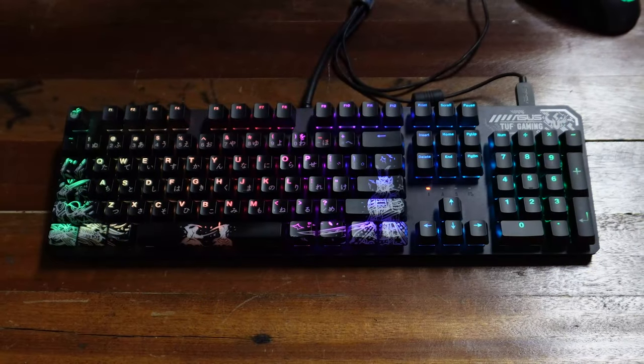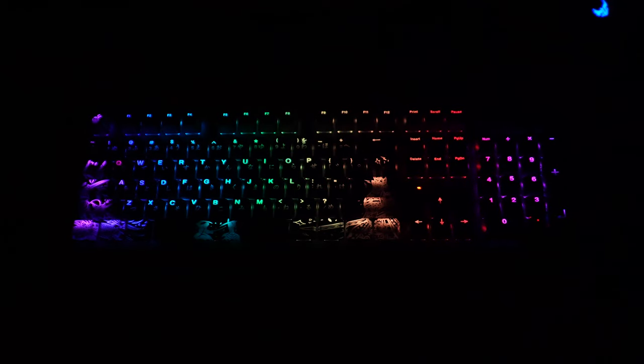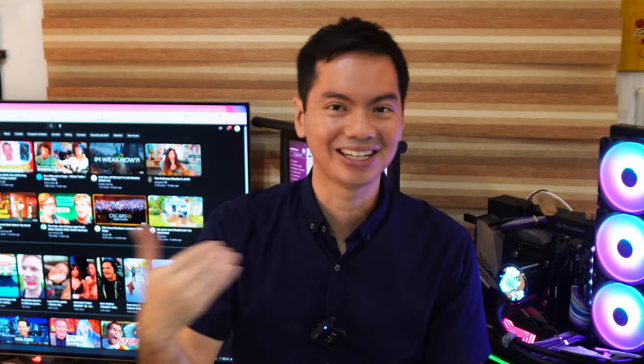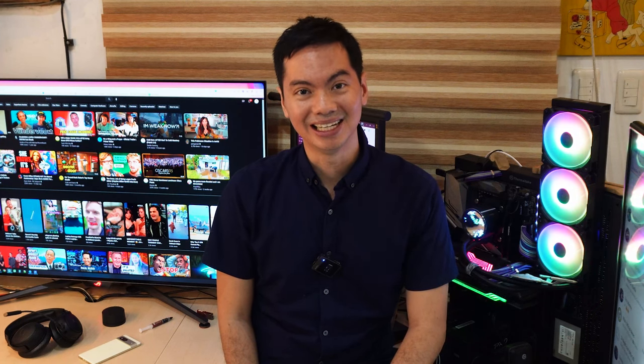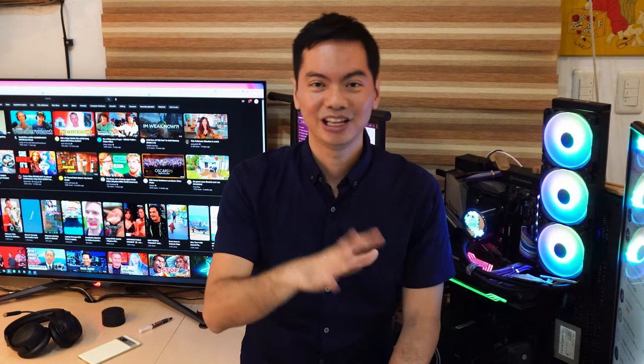So overall, how did I find them? Custom keyboards are a very expensive rabbit hole, and I've had different people telling me I should get into it. I am really resisting falling down that rabbit hole — that's a whole level of enthusiasm and cost I don't want to get sucked into. But these baby-step custom keycaps for beginners have really sparked an interest in me to get into more advanced keyboard customization. They are kind of like a gateway drug. It's your proverbial blue pill or red pill — the blue pill where you stay with your boring flat stock keyboard, or the red pill where you see how far down the rabbit hole goes.